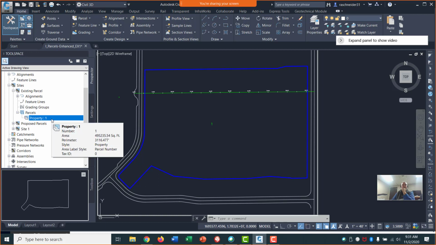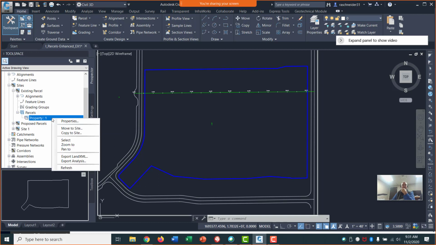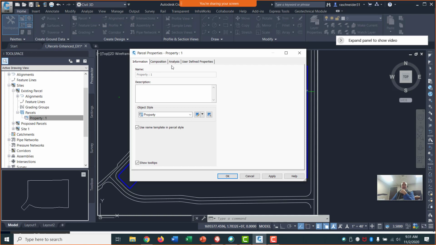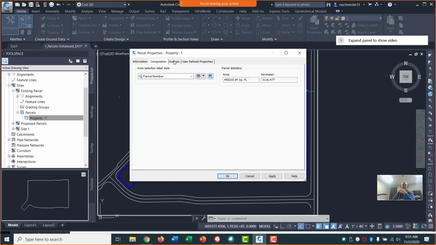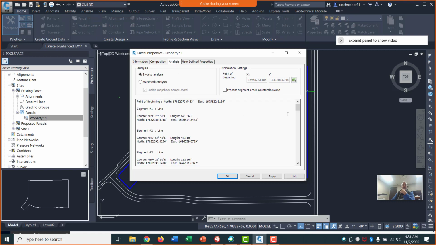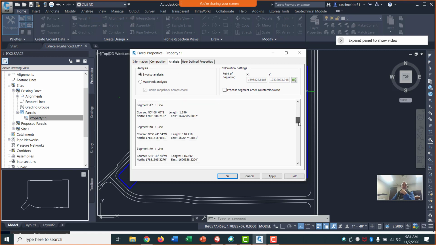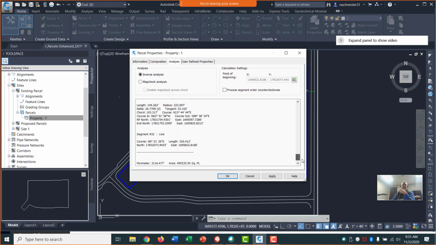If I right click on this property, this parcel in the prospector, I can go to the properties of it. And if I look at the properties of it, I can look at things like its composition. So it tells me the area and perimeter in there. I can look at the analysis, which is basically the meets and bounds segments for it.